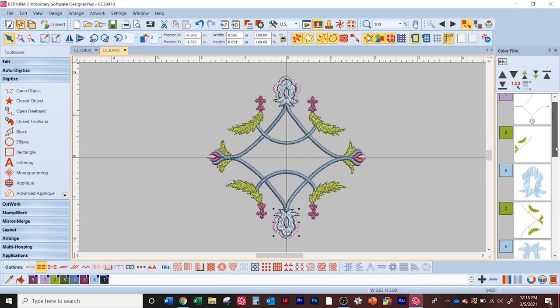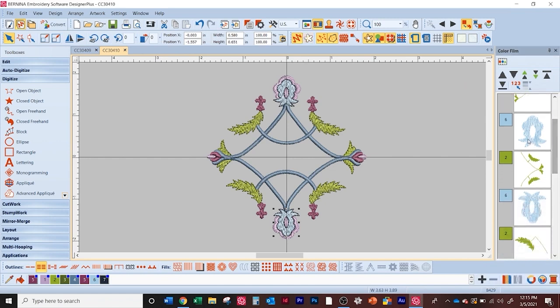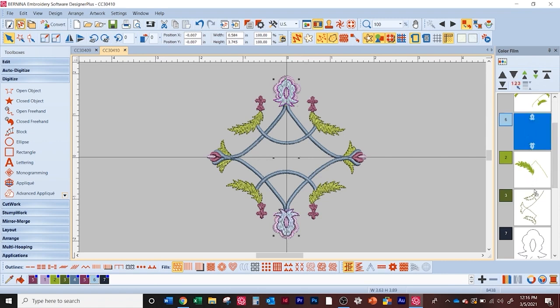So I'm going to let all of the green stitch out first. So see how I dragged that together? So now those two blues at least are going to stitch out together. And now I'm going to drag it after this last green leaf.